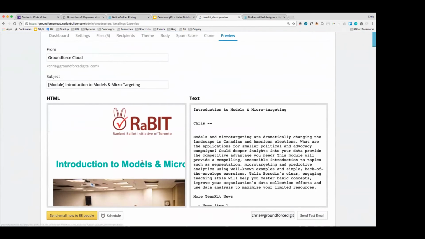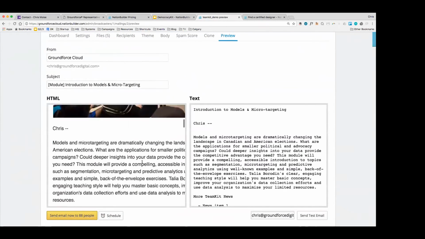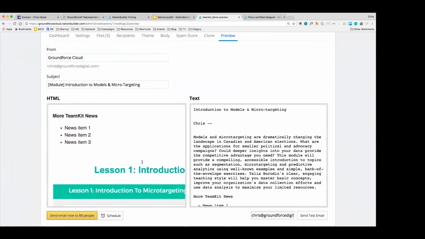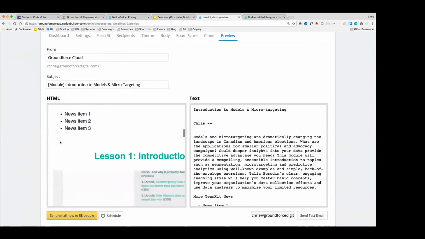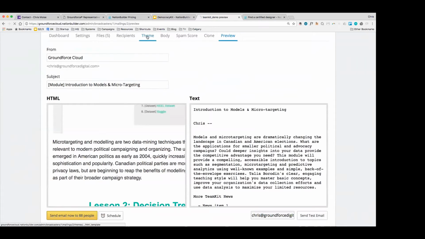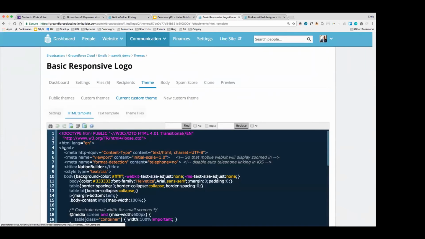So you can see we've got a bit of a mishmash of setup here. This isn't ideal, but it gives you a sense of what we mean by email theme, and so under theme you could customize the email theme.